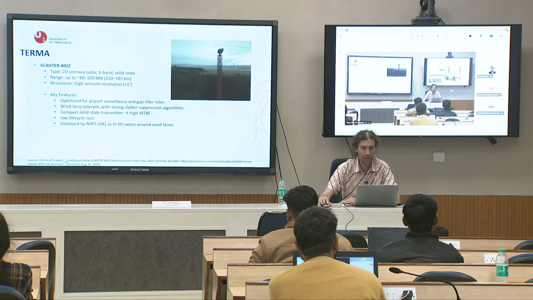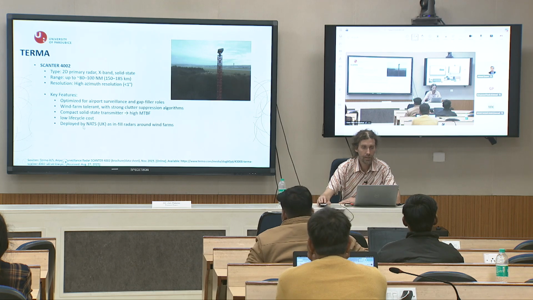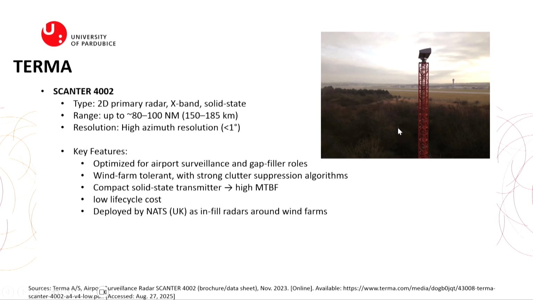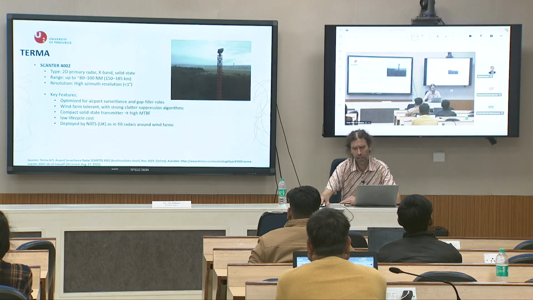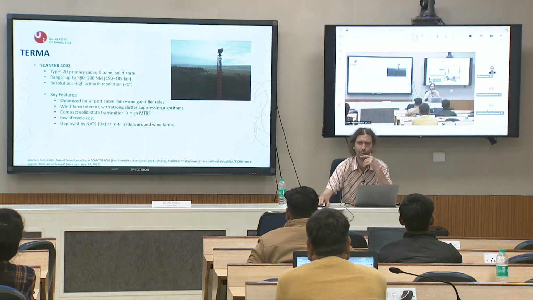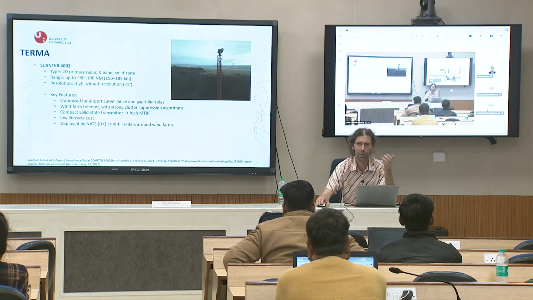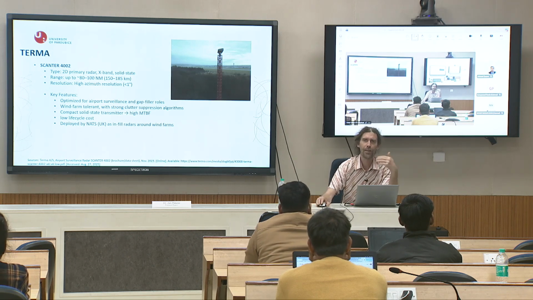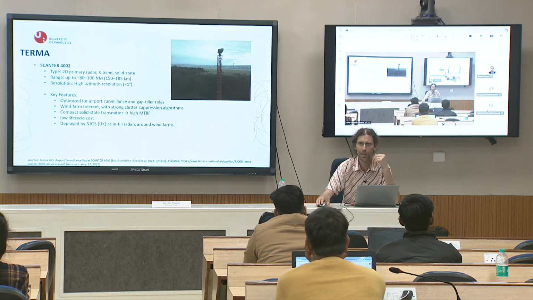It is based on a compact solid state transmitter with high MTBF and low life cycle cost, and it is deployed in the UK around wind farms. More information, unfortunately, I didn't find. Because of course all radar companies are relatively careful. They always release some data sheet, but only basic information. If you need details, you need to ask them, and if you are a customer and you want to buy, they will tell you. But if you just want to know for academic reasons, they probably won't answer you.